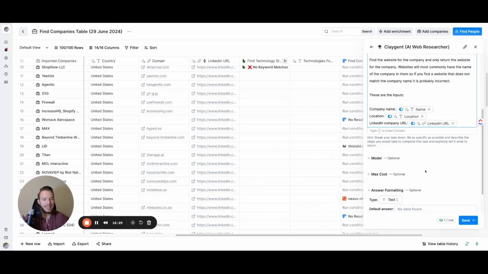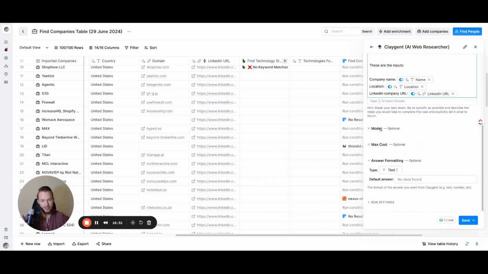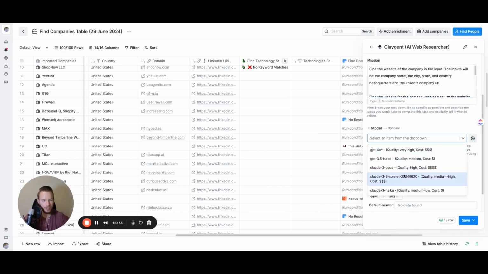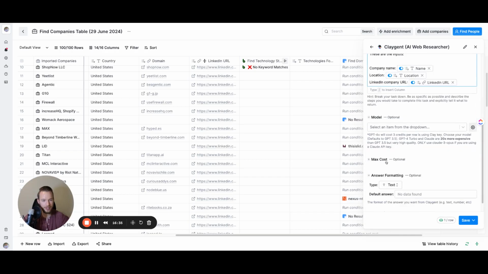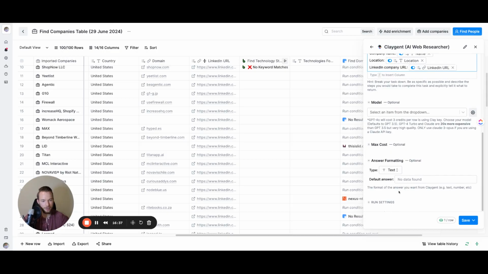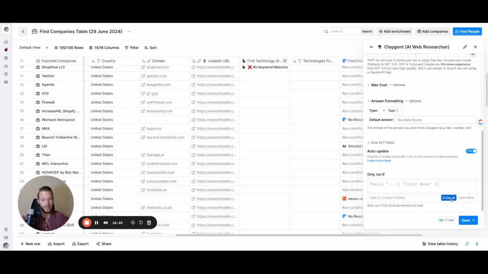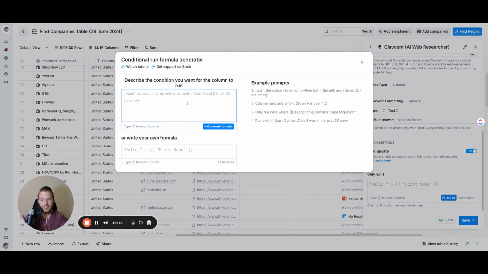Great. Now, again, there are some other things like which model you want to use, and your max cost, and all of that. For demonstration purposes, we're not going to worry about that. But again, we're going to set the run settings. So we're going to hit use AI, and then we're going to say, if there is a domain that exists over here, we don't want this to run.